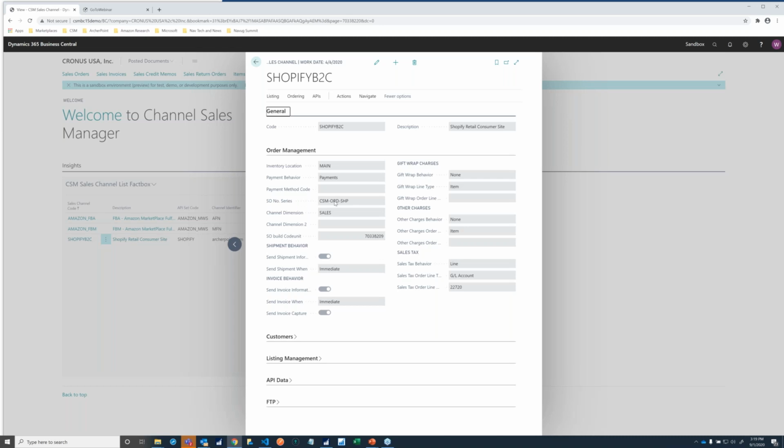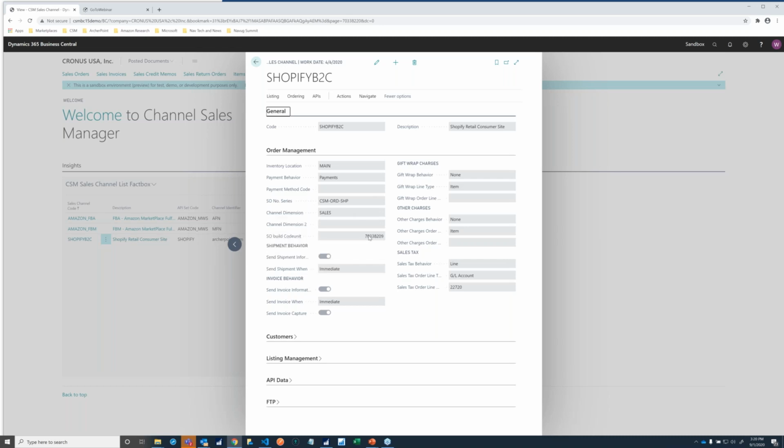We're able to set a number series for when it builds Shopify orders. So we can make this just like any other order in Business Central that gets built, or we can make it so that the actual number will identify a Shopify order for us. We can override the dimensions. So for example, if we want one of our financial dimensions to always say that this was a Shopify order, we can override primary dimension 1 and 2.